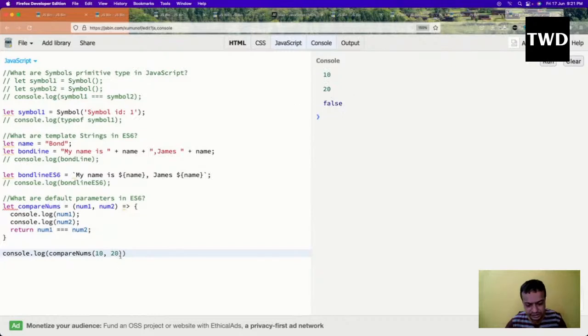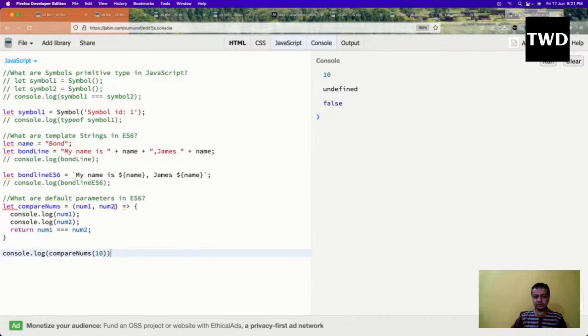But in JavaScript, what happens, JavaScript is a loosely typed language. So I can also pass only one thing, just one thing I'm passing, not two variables, not two parameters, only one parameter I'm passing. So what will happen, 10 will go there, but in the place of this num2, undefined will go. And in programming, this is not a good thing. Okay, this is not a good thing.